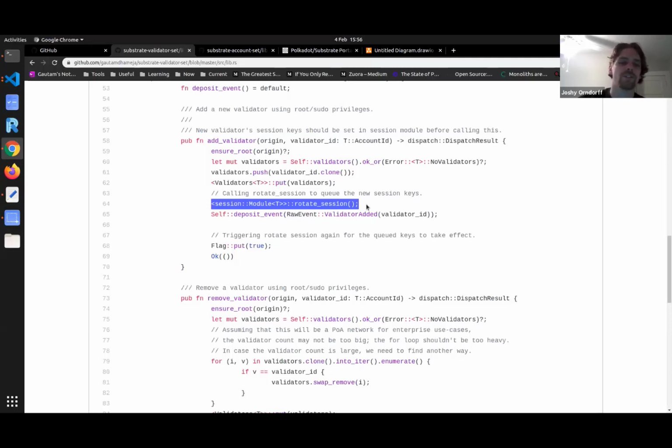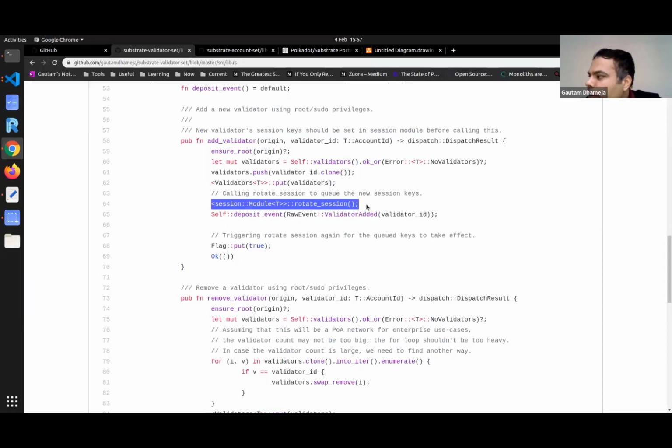Cool. So, I've got another question. If it's so easy to just manually trigger a new session like you did on line 64 there, then why aren't you doing that same exact thing twice? Or what's the purpose of using the flag to do it a different time, the next time? I haven't tried that, to be honest with you. I had the flag initially, and I was running into the exact same issue you just described. The session was changing, but the validators were not changing. Then I just put this line 64, let's do it manually and see what happens. And it just worked. Later on, when I figured out why it was working, I saw that it needs to happen twice.